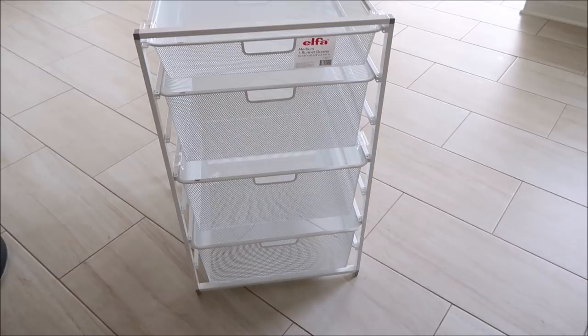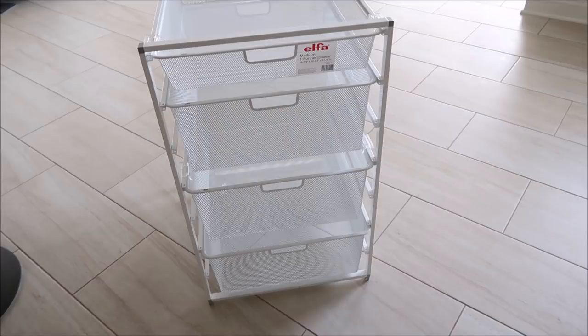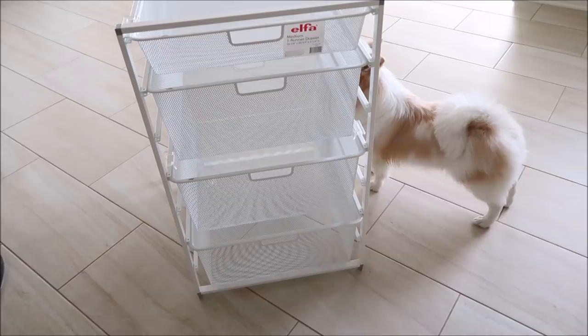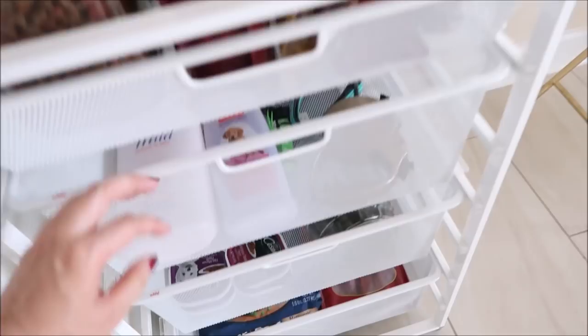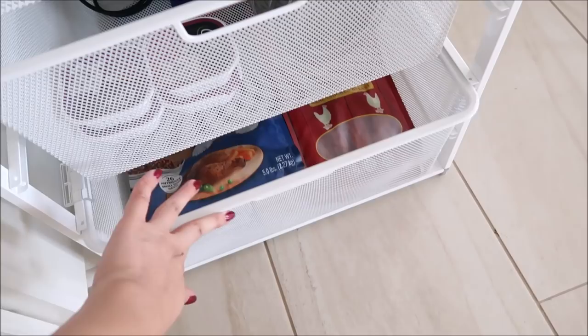So I was at the Container Store to pick up containers - the clear ones that everyone's been using for makeup. And this was a floor display for $65, originally like double that. These are so nice and so sturdy. I had planned on getting a huge cupboard that blends in with the furniture for Sumo's stuff, but at the end of the day I need Sumo's stuff to be accessible. So this is perfect - we have his leash, treats, his dog food, and his beauty drawer, plus extra food and treats. I'm very happy about this - so accessible, but still kind of white and blendy.